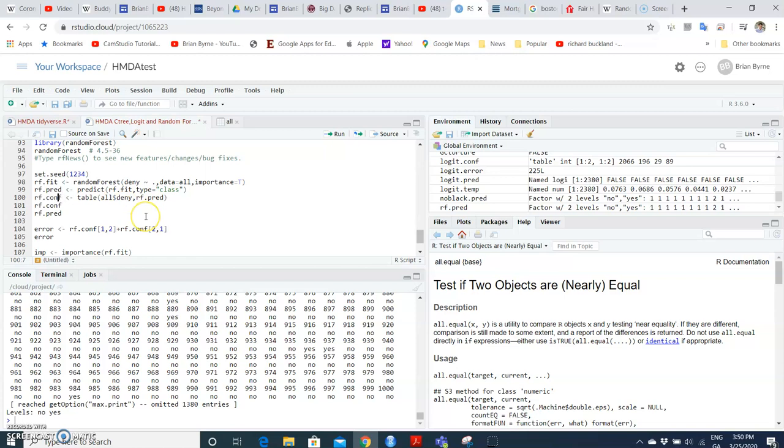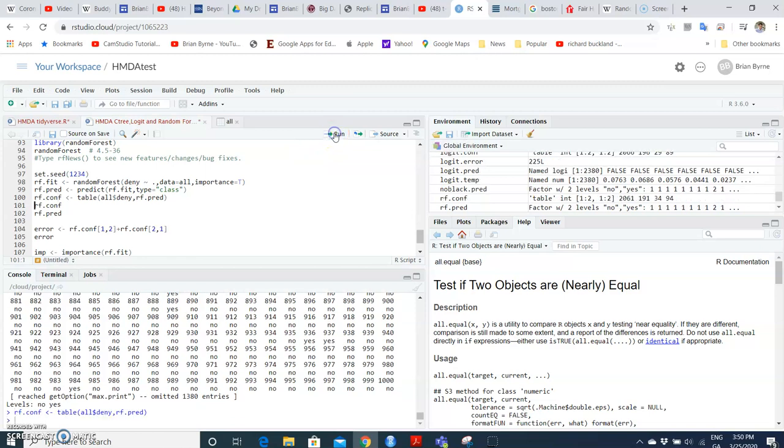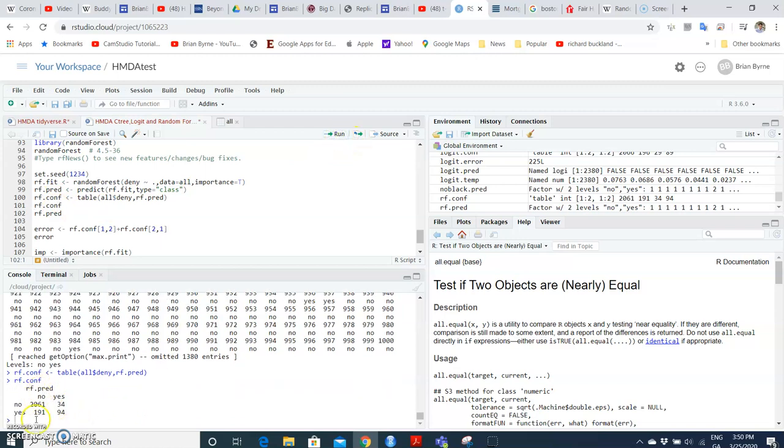We also would like to create a confusion matrix, and that object is called rf.confusion. Then we'll run it, and we can observe the prediction and then the actual. Here we have 2061 that we predict correctly as getting the mortgage, and 94 who we predict correctly as individuals not getting the mortgage, given the independent variables, and then here we have the error.